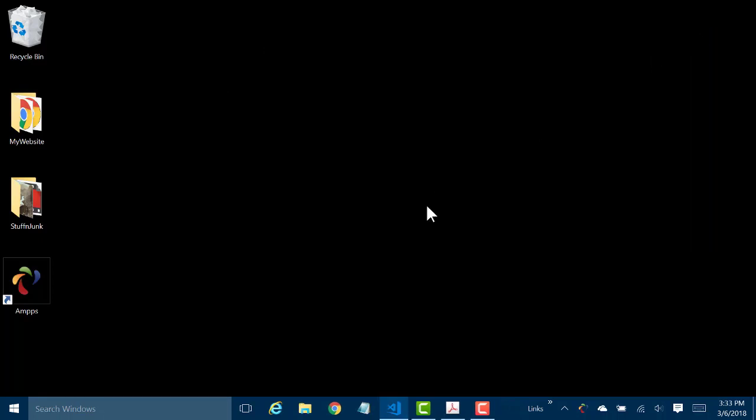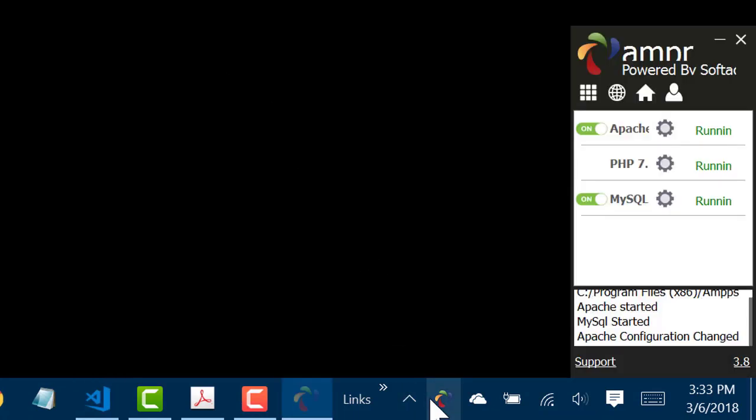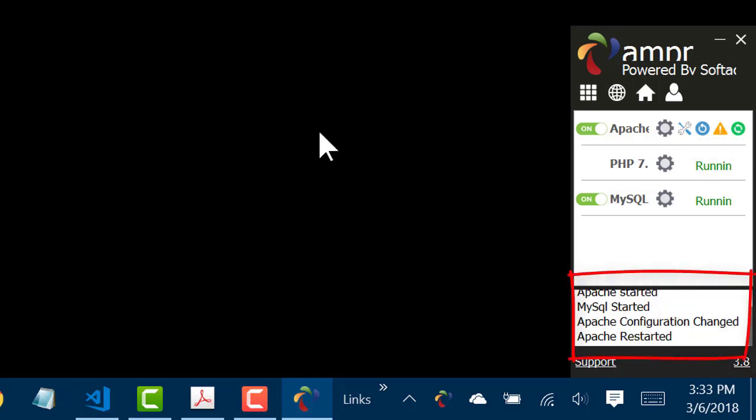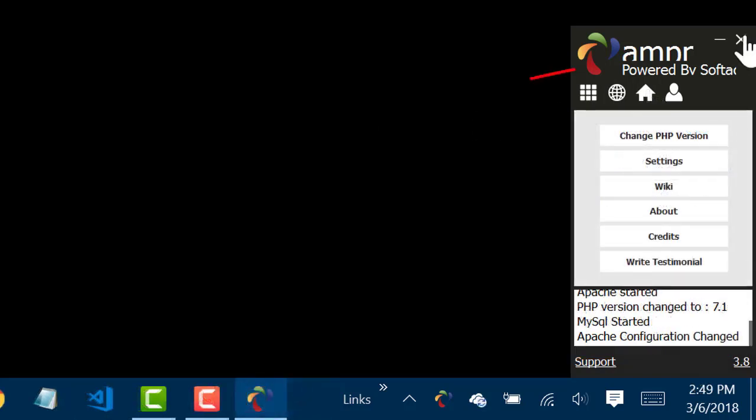Now, anytime you make a settings change, you should really go into AMPPS. You can see I still have it running here. If I double click that, it opens this up again. Then click the little gear icon next to Apache, and then this last arrow which says refresh or restart, I think it is. Now, restore: if you make a mess of it, you can use that restore default configuration. But here I just want to click restart. That just makes sure that Apache starts with the new settings I put in that file.